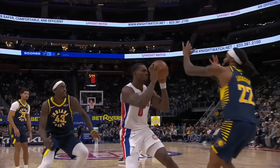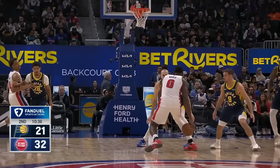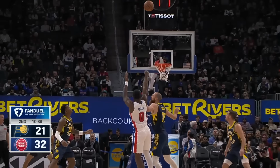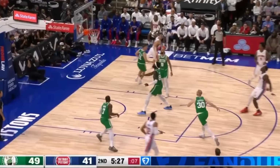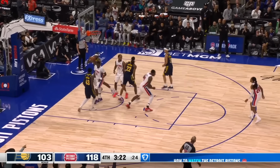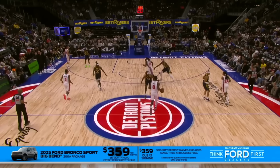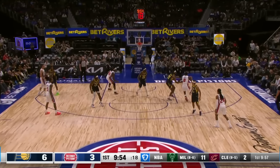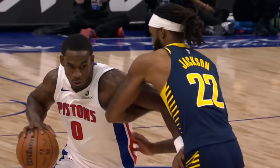And for a guy who is an elite rebounder, an elite athlete, is becoming elite defensively, what exactly are you supposed to do when he also moves like this? And when I say that wasn't a one-off, from that same game, a game with no Cade Cunningham by the way, in which JD went off for 31 and 15, he also did this, where he brought the ball up the floor again, this time driving right at Isaiah Jackson. And how about the turnaround jumper this time, because he's just that good.